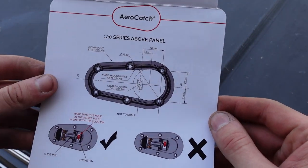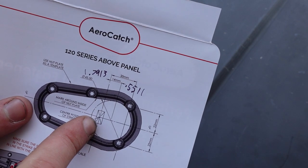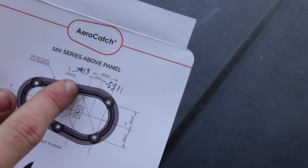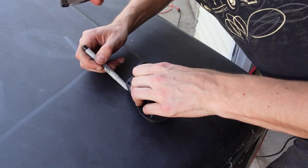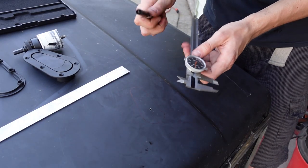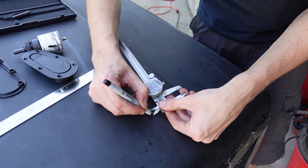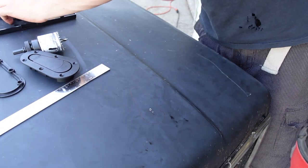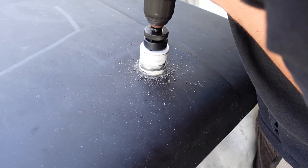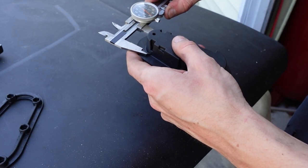In the instructions they do give you some dimensions but they're in metric, so I'm going to quick convert those to bald eagles. From the center of where the hood pin comes through the hood to the center of the main hole is 0.55 inches and about a 0.8 inch diameter circle. The pin is leaning back just a little bit and the hood is sloping the opposite direction, so I'm going to favor my latches a little bit back to try to counteract that. If you're doing this with a tape measure you can go to 9/16ths and you're only going to be about 12 thou too far, which isn't going to matter at all. Backside measures about one and an eighth.